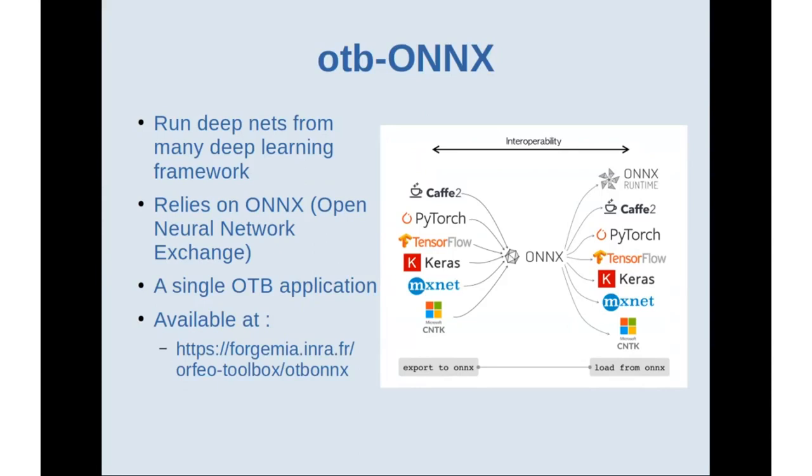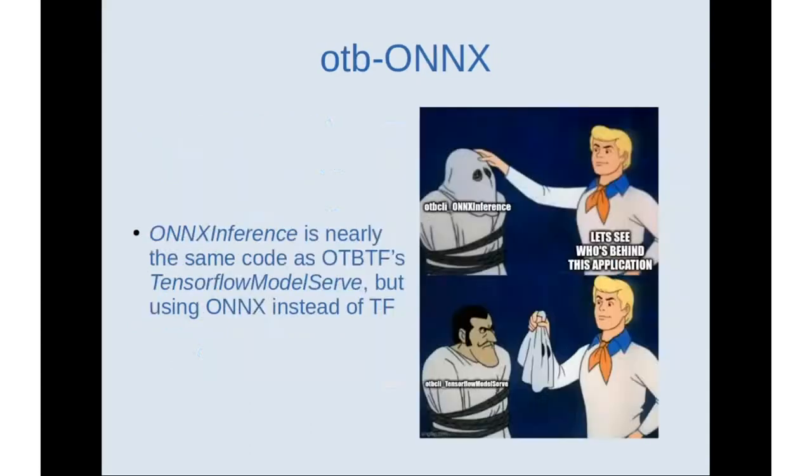but it's really simple because ONNX is very well packaged. You can find pre-built binaries for CUDA or for CPUs. It's well maintained, and it wants to be a standard for sharing deep learning networks. So I think it has some nice days ahead. And yes, it also reduces the Docker image size considerably. So it's good for packaging, I think. It's ongoing work, always packaging. So it's just one single application.